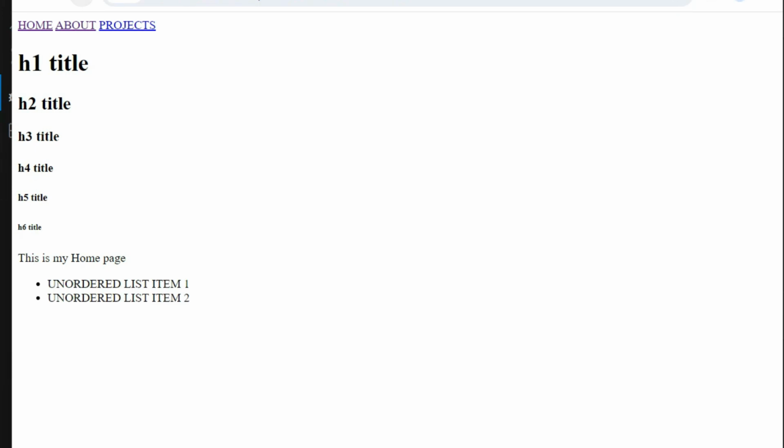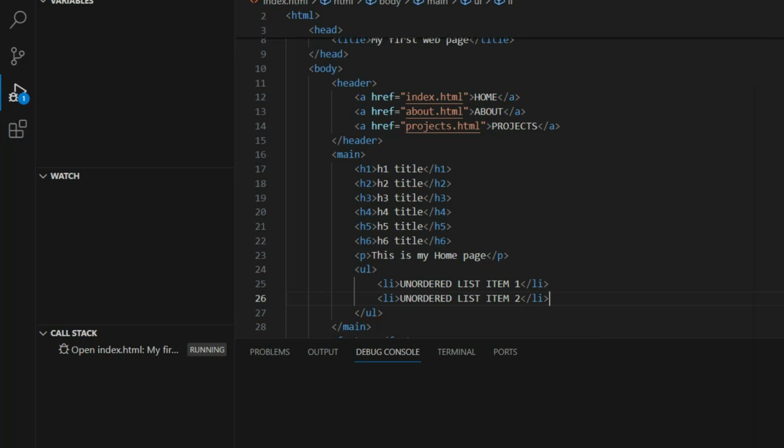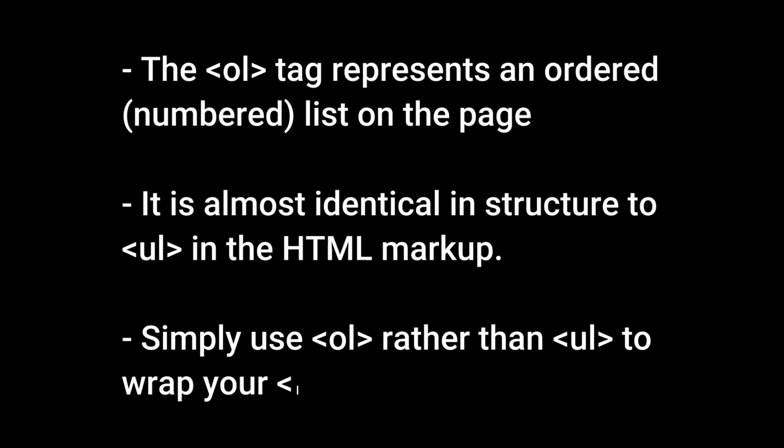Again, run without debugging or refresh the browser to see what this looks like. We can see that we now have a list of bulleted items. However, rather than bullets, we might also want to use numbers. This is done with an OL tag, and it's almost identical to the unordered list tag, just with OL rather than UL.